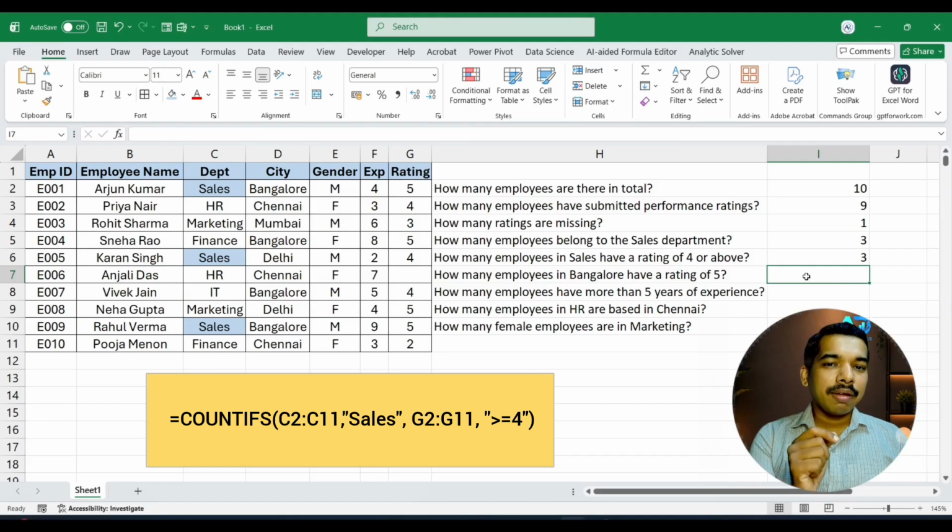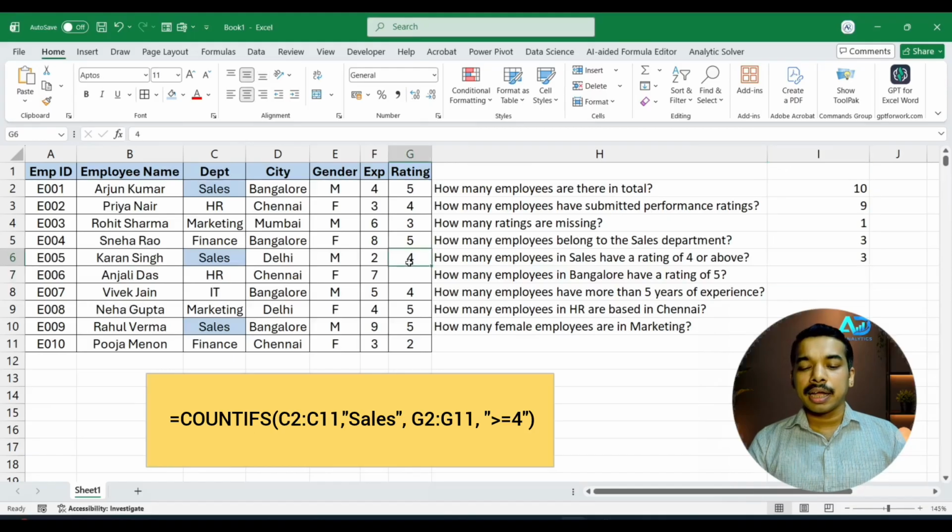Suppose any one of the employee's performance rating is less than 4, what will happen? So let's make some data alteration to check how this COUNTIFS function actually works. If I make the change in the current rating, if I reduce it to 3, my answer should automatically change to 2. So we'll hit the enter button. You can see, yes. This is how the COUNTIFS function works. It will take 2 different criteria or multiple criteria with specific criteria requests. So we have to be careful while selecting the criteria range as well as defining the criteria.